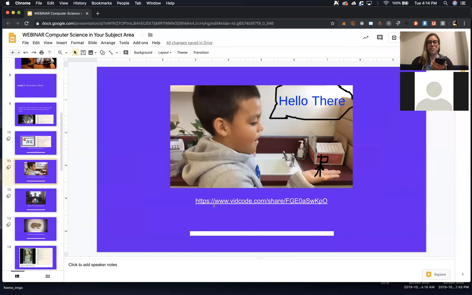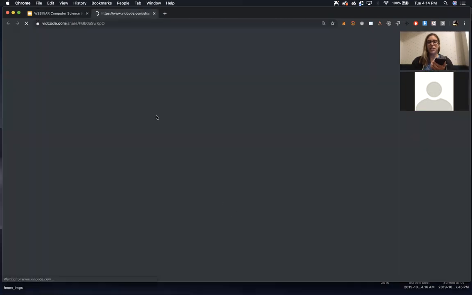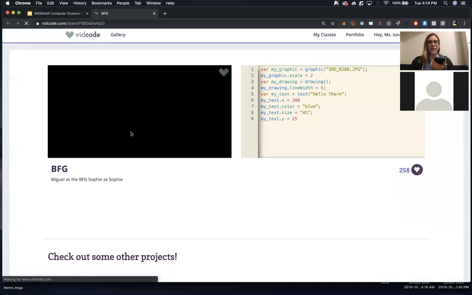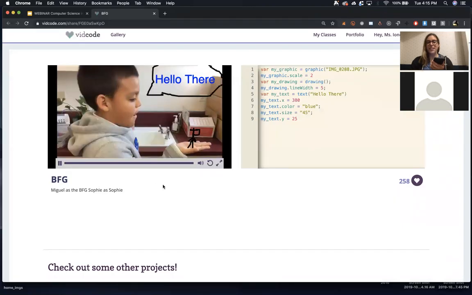Or in this case, this project was an elementary class, and they were reading The Big Friendly Giant at the time, and they took pictures of themselves and coded scenes from the book. So fairly basic, but it brings them into this very introductory coding project and connects it to something that they've learned and makes them think about the text that they're reading.